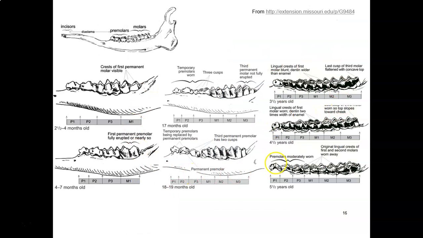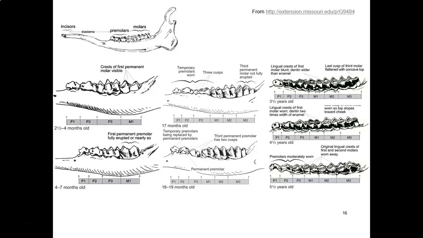Here's an example of how we can use teeth. So you might remember yourself that as you were aging, you had teeth that fell out, and then your adult teeth, so those are called deciduous or baby teeth that fell out, and then you had adult teeth that grew in. The rate at which this occurs, again, can be observed, and what we see is that there are these standard ages at which this period of eruption, loss, and then eruption and growth, and then wear occurs.